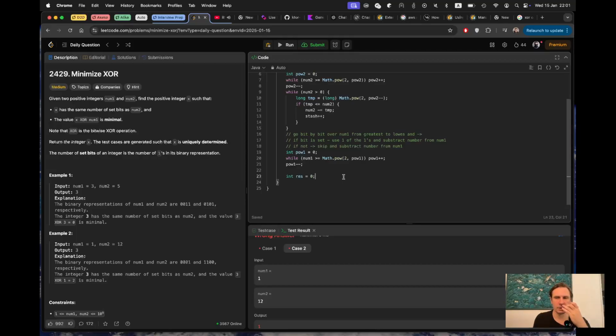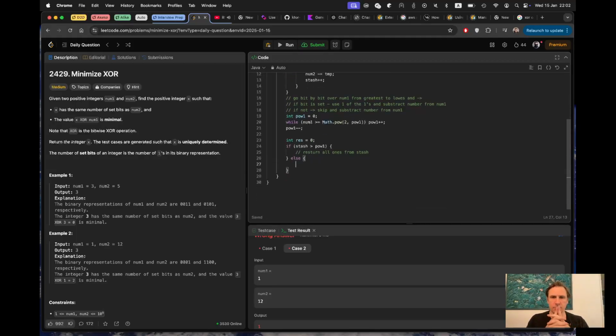We have to use all these ones. So if stash is greater than path1, return all ones stash, else.